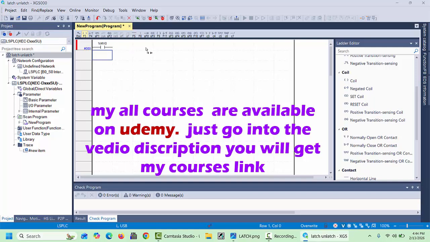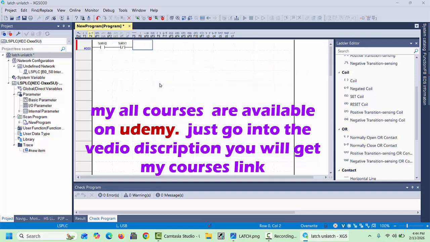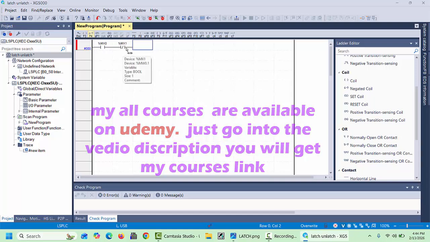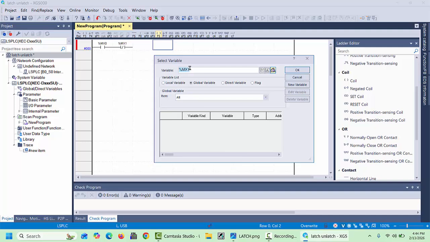Next we have to take the close contact. This is F4, press it, or you can type it here with internal memory, for example M1. When you type, it will be selected automatically, and next you have to take the output. You can take it by pressing F9, or you can write here just Q, because this is the output.